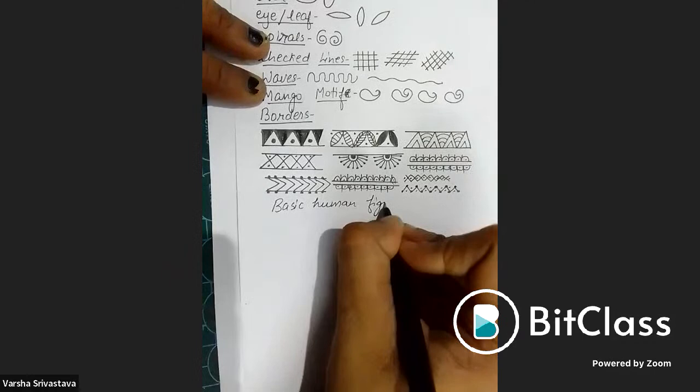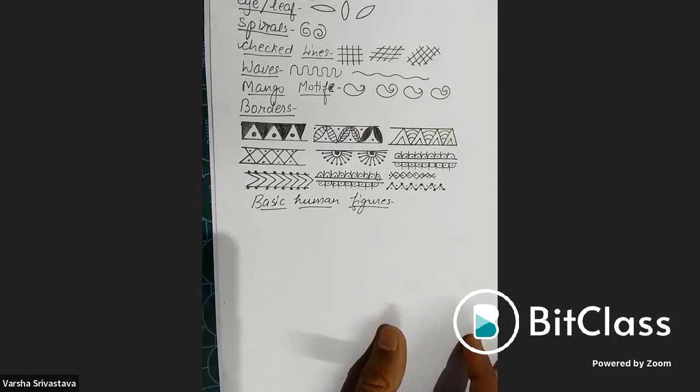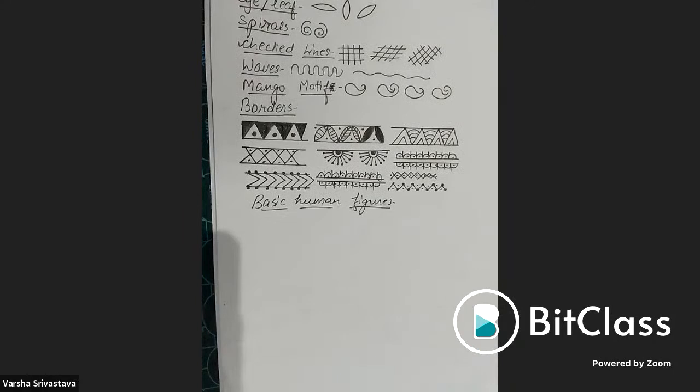Basic human figures. Now, whenever we are making the human figures in Warli, there are a lot of figures which we make. We make different god figures, tarpa dance forms, spiral tarpa, parallel tarpa, circular tarpa. We make festivity figures, figures with instruments. We make the Warli daily life. And we bring the changes with the leg formation, hand formation, and body posture. So right now, I am going to teach you the basics.